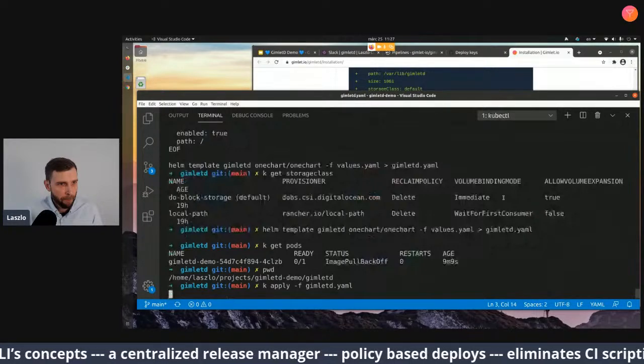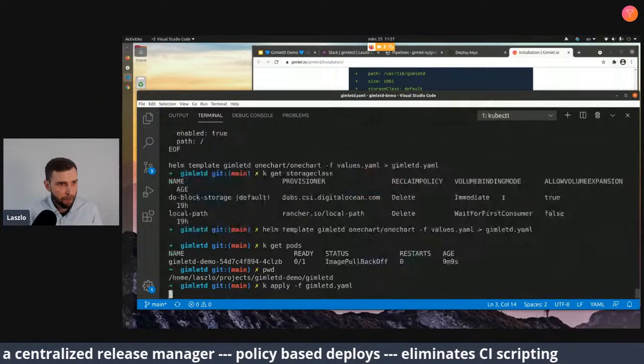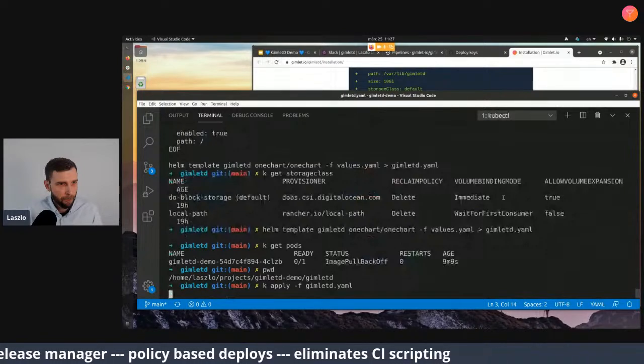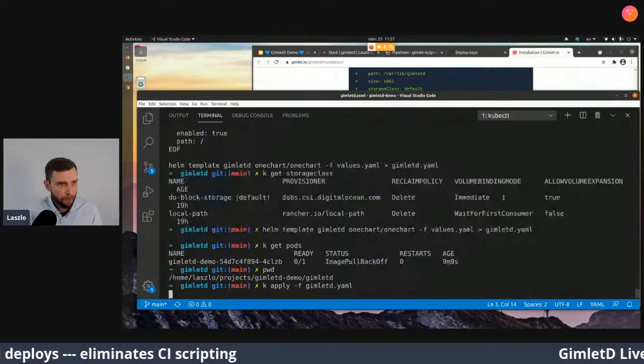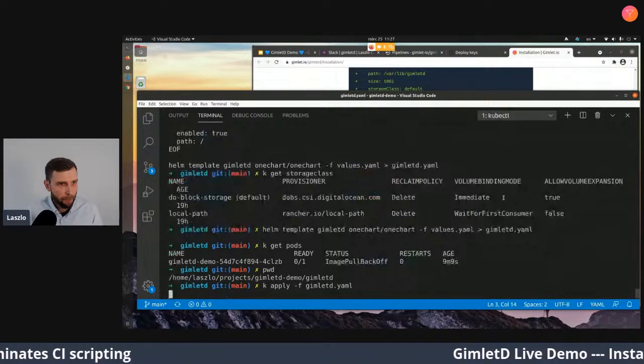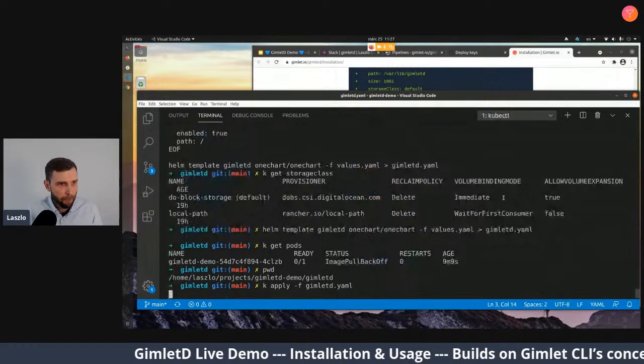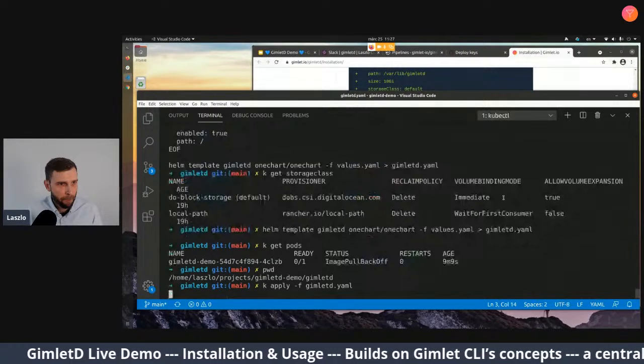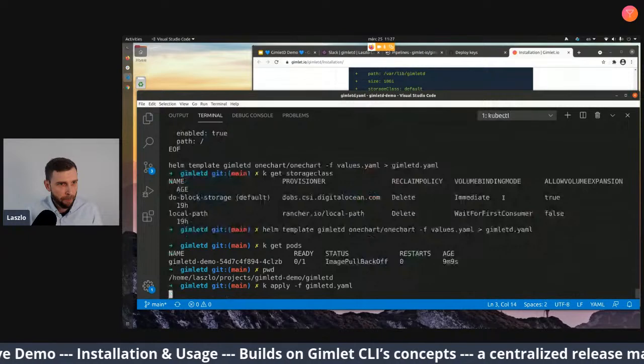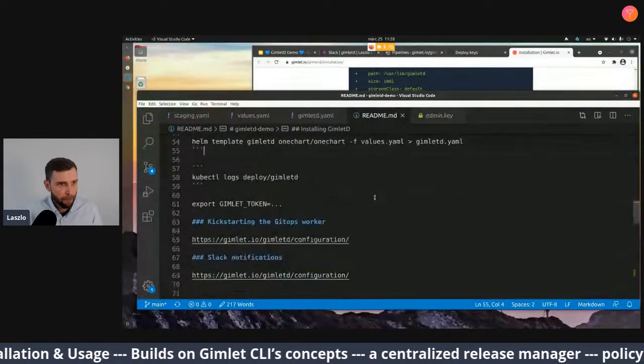So how about export Gimlet token and taking the admin key. Good stuff. So I have it in my shell as well. So next step: kickstarting the GitOps worker.